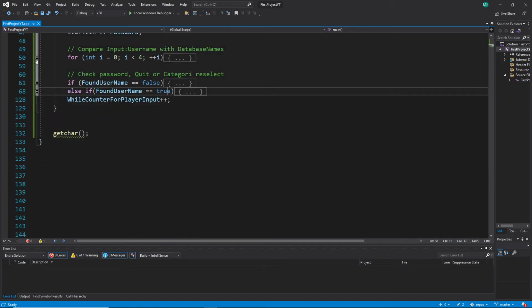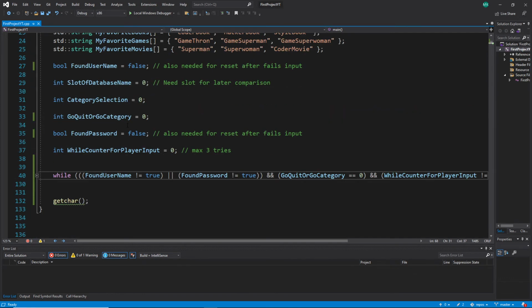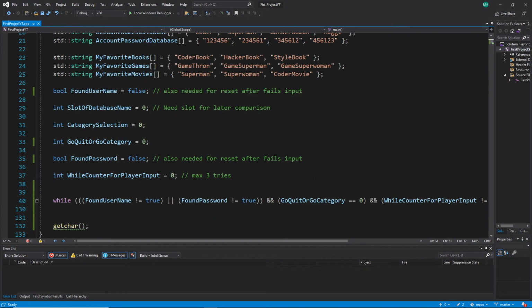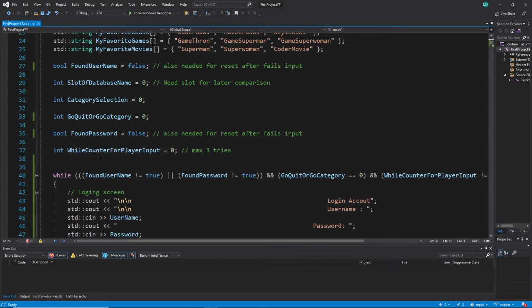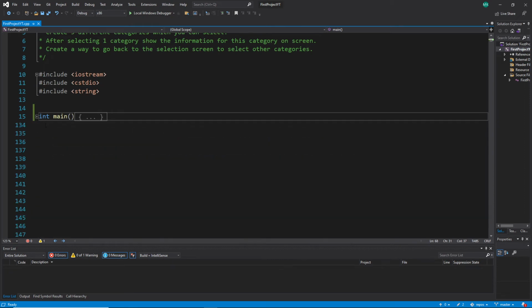In future we will learn some new things, especially functions. This will make our life very easy when we get to functions, because then we can make functional groups. A functional group means that when it is finished, the next functional group comes, and it is more modular.